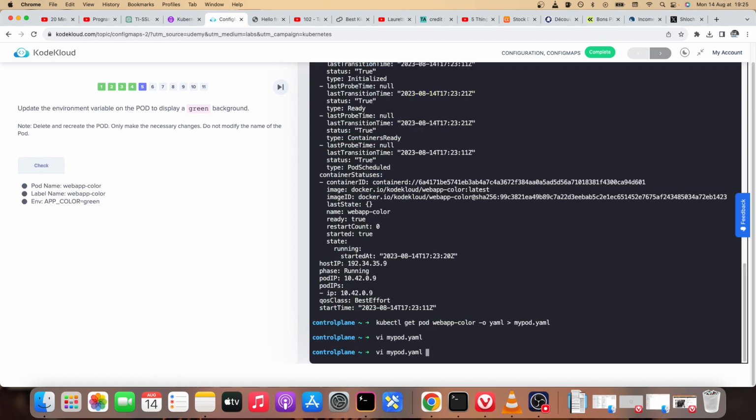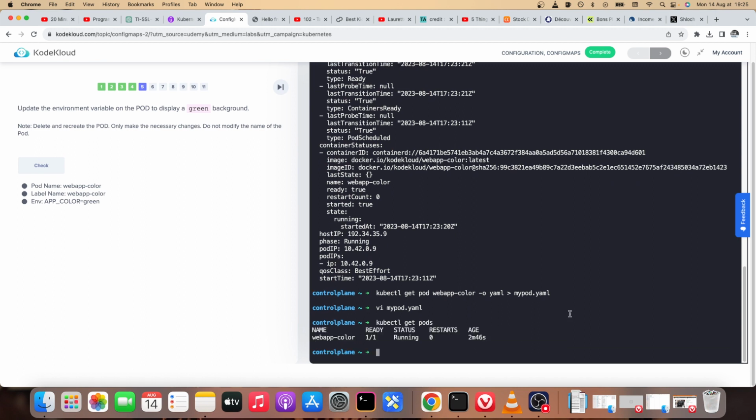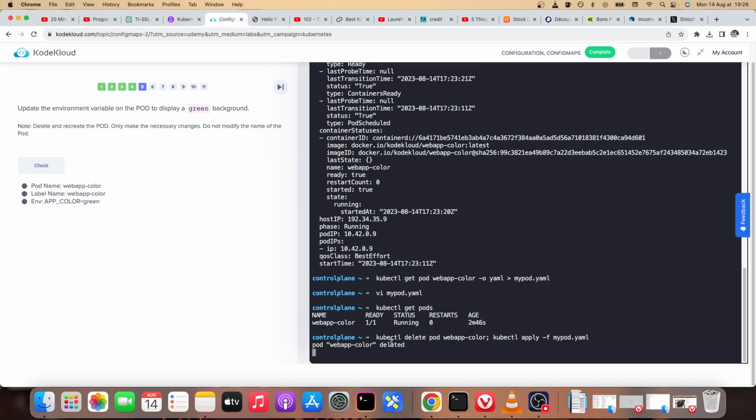Alright, let's list back the pods. Now I need to delete this thing and recreate the pod from the file. So this is going to delete, and I'm going to apply the new one automatically. So it's deleted, and now it has to create the pod.